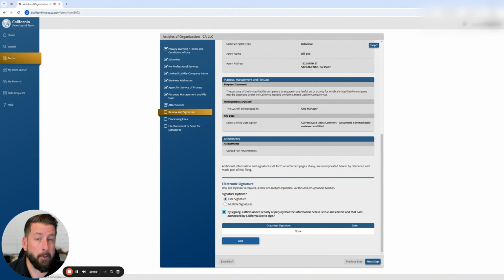The reason it's important to get your EIN is that your EIN is your social security number for your business, and you can't open up a business bank account without it. You'll need your articles of incorporation and you'll need an EIN in order to set that up. So it is really important that you have both of those.